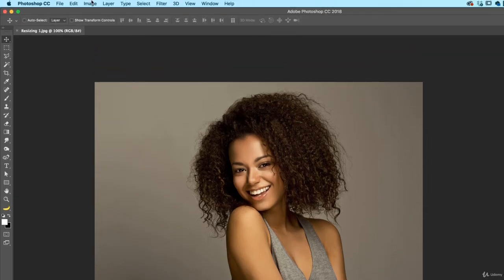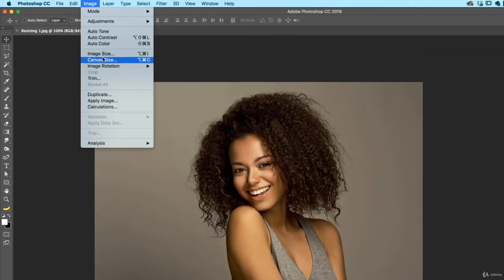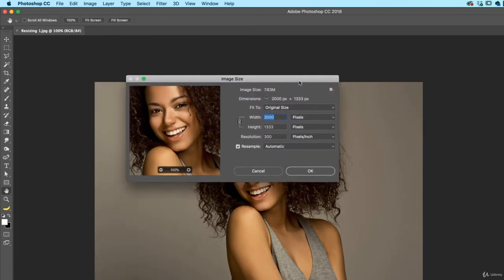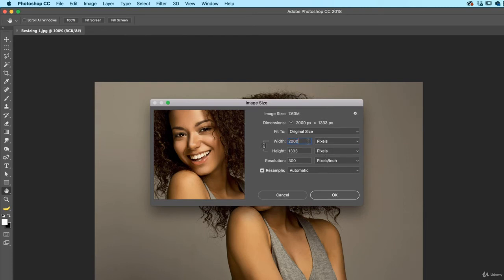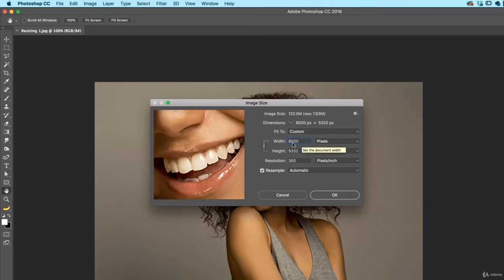You might be just doing a little change, maybe not something this big, but it's under Image. Let's go to Image Size. And in here, it needs to be in pixels. It now needs to be 8000 pixels. Make sure Resample Image is ticked on. And by default, everyone just leaves it at Automatic.